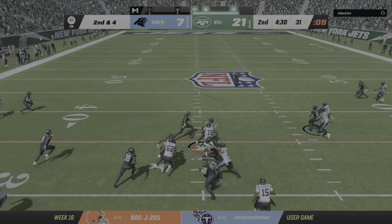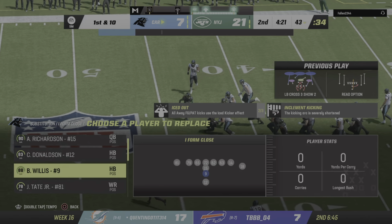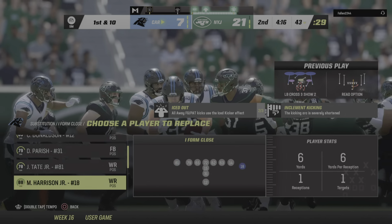On second down, McCaffrey. And they get him down, but not before he takes it across the 40-yard line. 56 yards rushing now on 8 carries for him so far. For a lot of guys playing this game, there's no better feeling than running right through a tackle. He's able to lower his center of gravity and churn his legs for a really nice pickup.